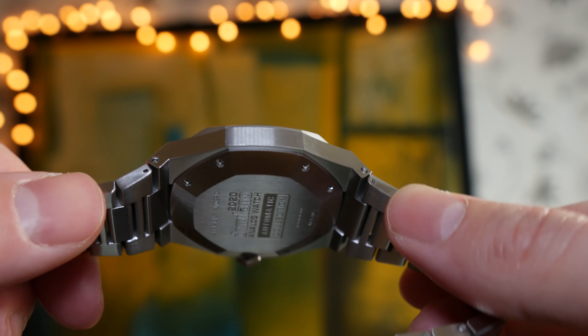One thing I really do like is the profile of this watch — it's a really thin watch with a nice solid caseback. I'm happy they went for a solid caseback rather than a display caseback, because with a Seiko NH35 movement, there's obviously nothing to look at, so it's classier this way. Then you have that flat sapphire crystal with quite a good amount of anti-reflective coating, so you won't get much glare. You can also see how the bezel plays with the light — there's no mistaking it, this is a very, very attractive piece.